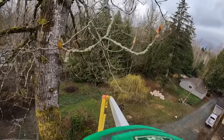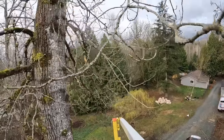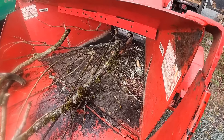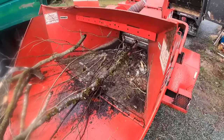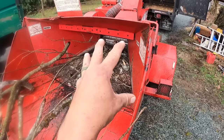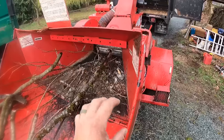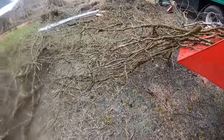I've heard more people are killed with feed wheel chippers than chuck and ducks, because when you use a chuck and duck, you're actually scared, so you treat it with respect, instead of these big feed wheel chippers where you see people pushing their foot in. Right. I've actually gotten a piece stuck. I threw a big piece and it made the drum just stop. It made this whole thing jump. Well, not this one, the newer model, but my old one. It was crazy.